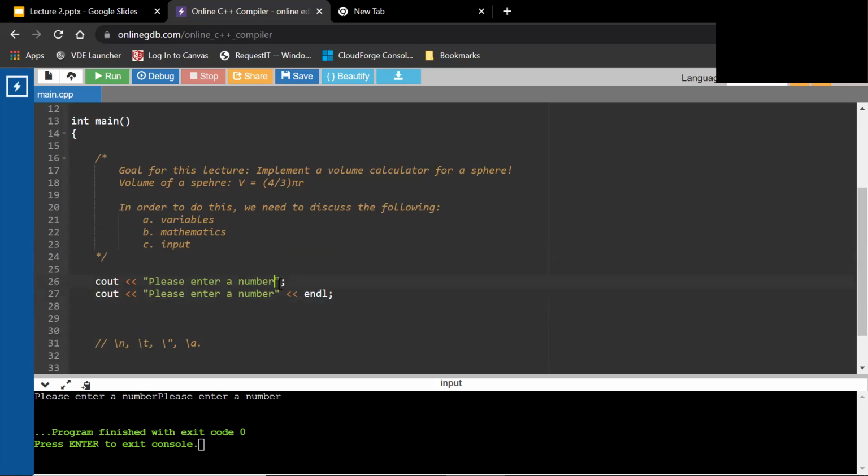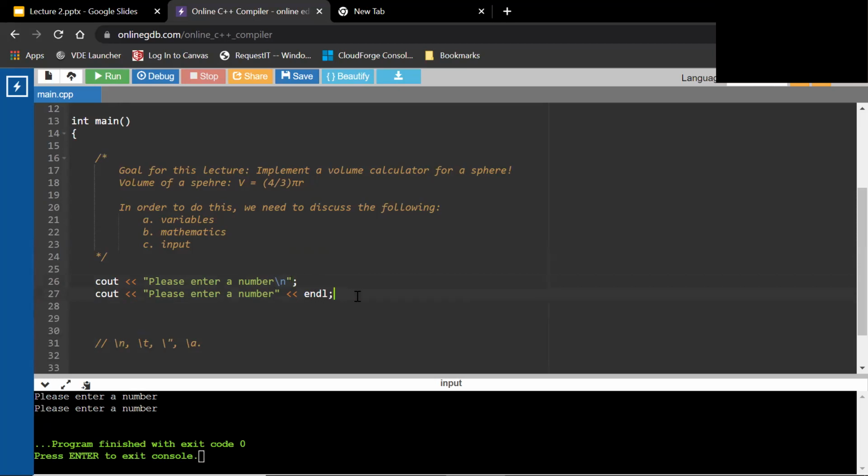But if we put a \n there, watch what happens. Boom, they're not smushed together because we ended the line here and we ended the line here, so anything that comes after this line will come below it because we ended the line. And even though we didn't end the line here, we said, hey, create a new line. This n stands for new line.